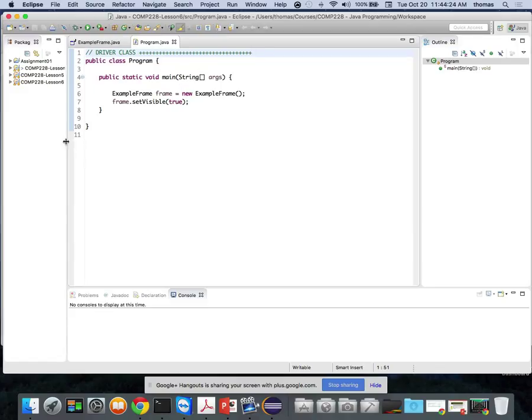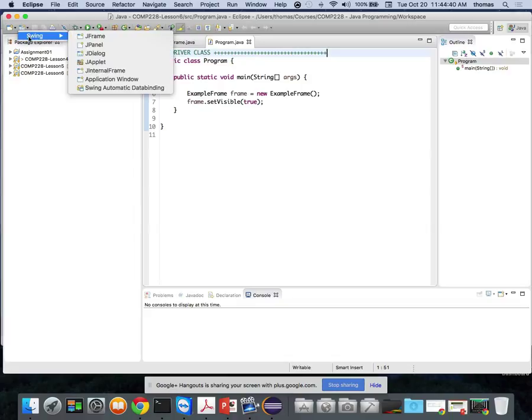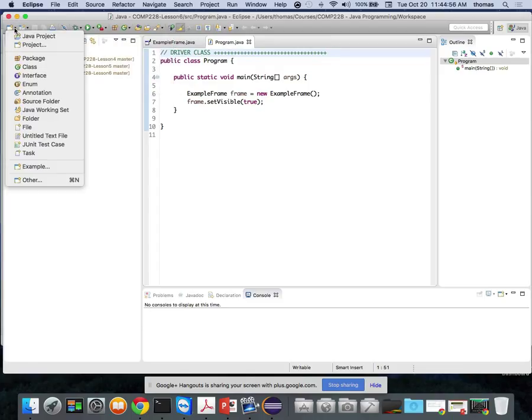Take a look. Without anything extra, I didn't do anything. I have two things. It recognizes the fact that these are Git repositories, right? Number one, by downloading the latest version of Eclipse, I also have in here only Swing, right? I don't have AWT. That's one thing that's different, right? So I can do JFrame, JPanel, dialogues, and so on. And there's also Swing automatic data binding, right? Some other stuff. It doesn't have AWT components, right?